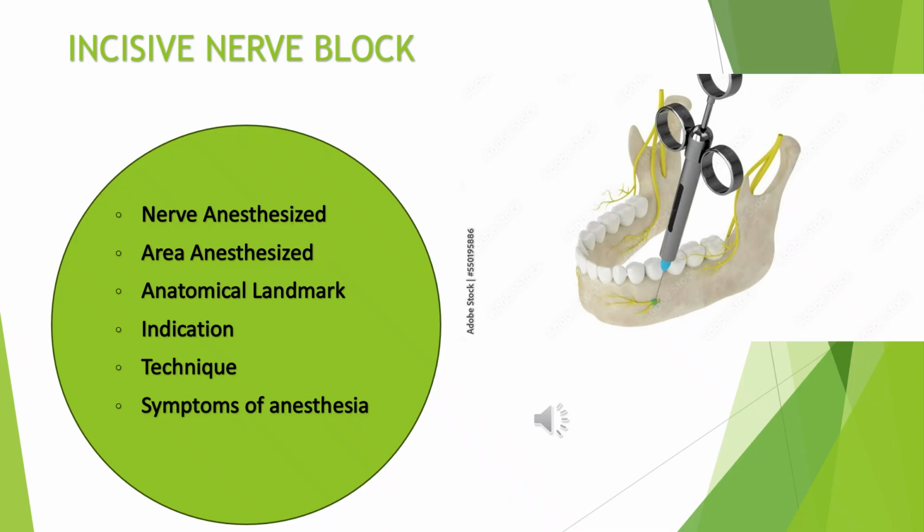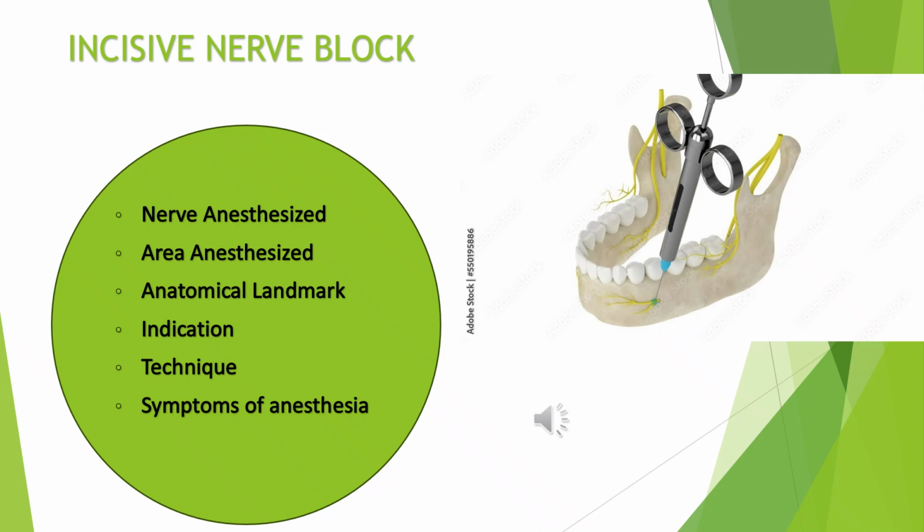Incisive nerve block. This nerve block will anesthetize the incisive nerve and mental nerve, which anesthetize the mandible and overlying labial structures anterior to the mental foramen. It will anesthetize the bicuspids, cuspids and incisors on the injected side, and it also anesthetizes the lower lip on that side. Landmarks are the same as for the mental nerve block, and this block is indicated for the anesthesia of the mandible and labial mandibular structures.